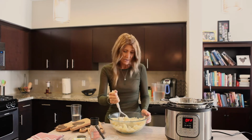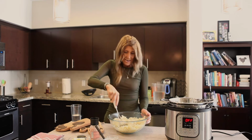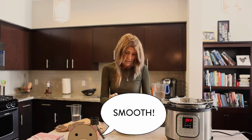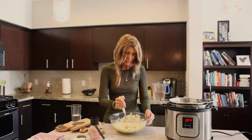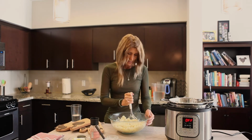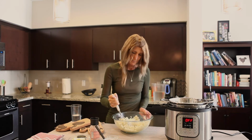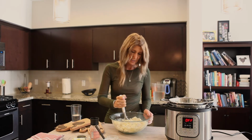So I don't know how everybody likes their mashed potatoes. I like mine a little bit chunky, and I think my family does too. But you can mix it chunky, creamy, however you like. And if you need a little more milk, you could add more milk, more butter. Ah, it's delicious.